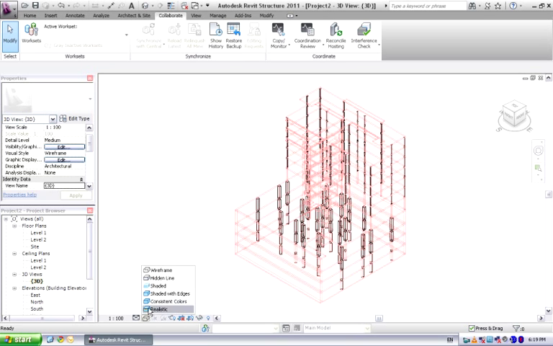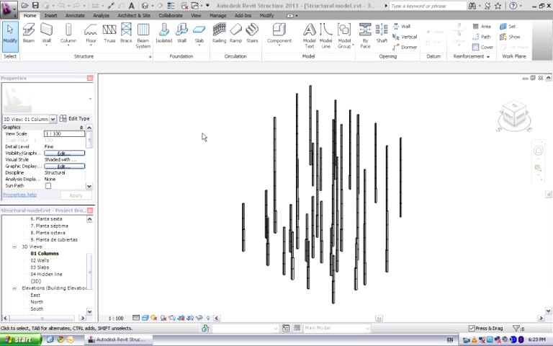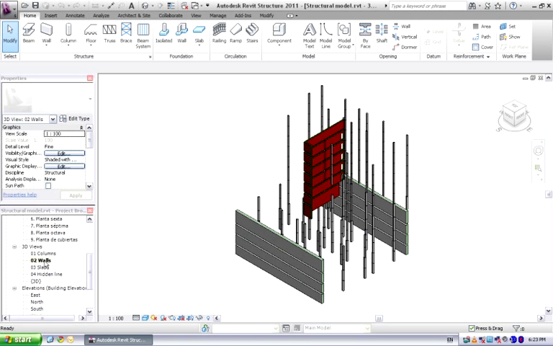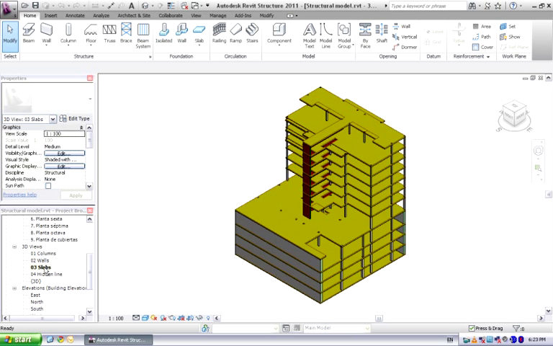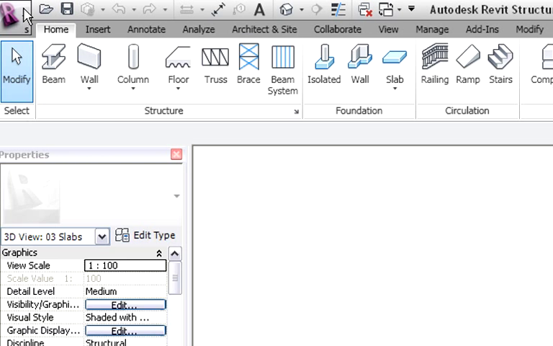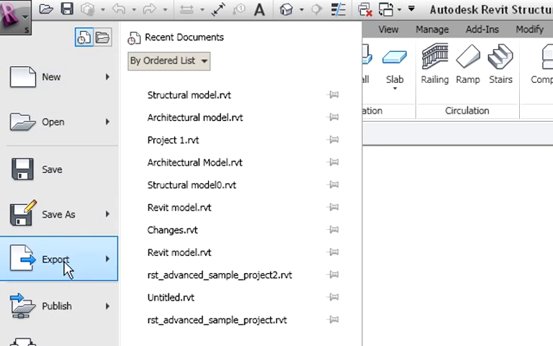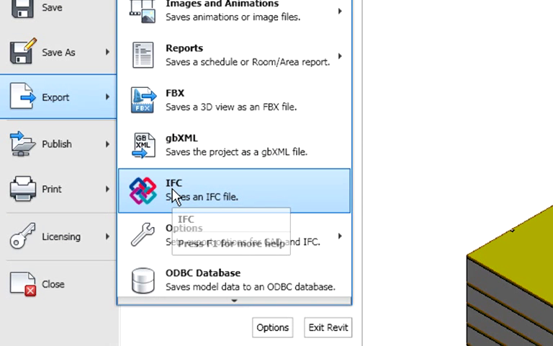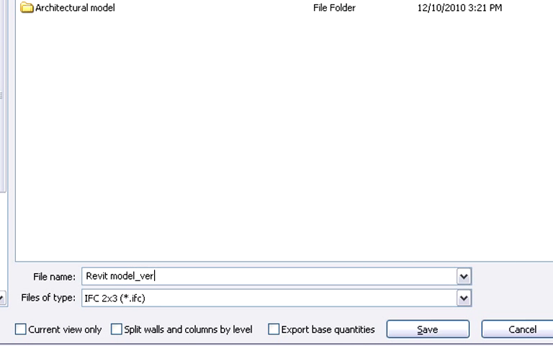According to the linked and copied elements derived from the ArchiCAD model, we can build up the structural model. We've already done it, starting with the structural columns, then continuing with the structural walls, and finishing the floor elements. For the columns, we decided on profiles and height different from the original architectural design. Now, we export the final model as the first structural model version in IFC file format. Name it Revit Model Version 1 and send it to the architect.